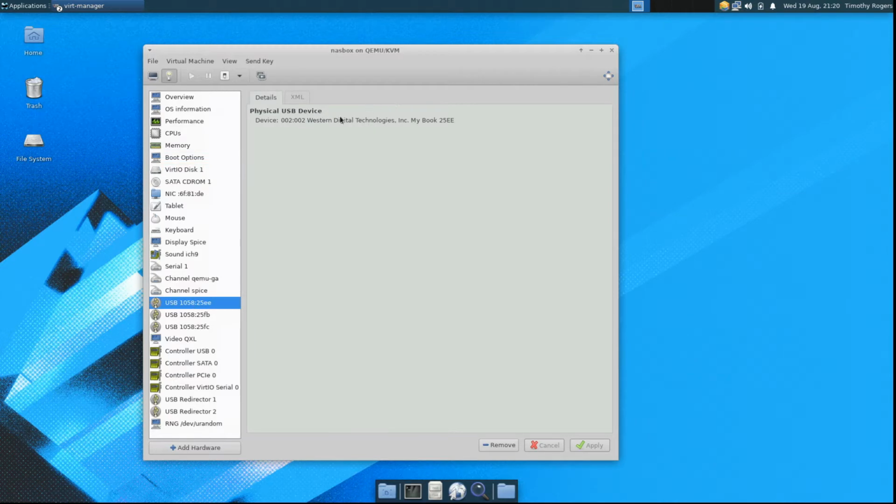Now you see where I'm passing through each USB device. Those are the 3 hard drives you saw behind the computer, and they're just passed directly through using USB pass-through.